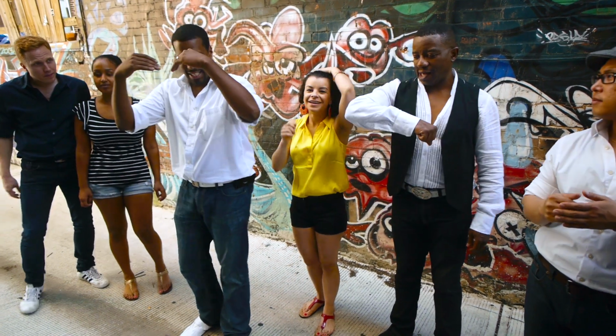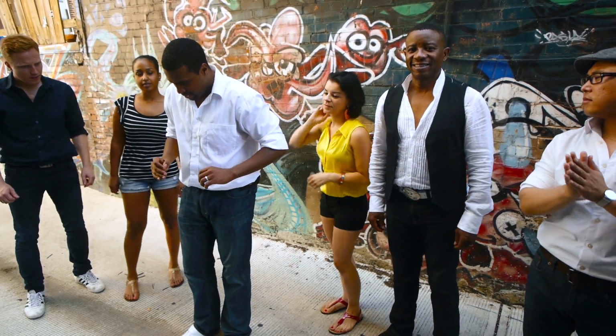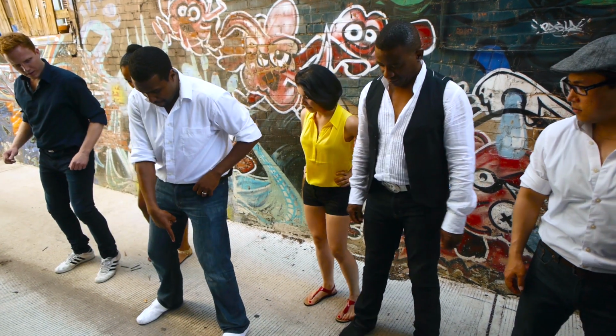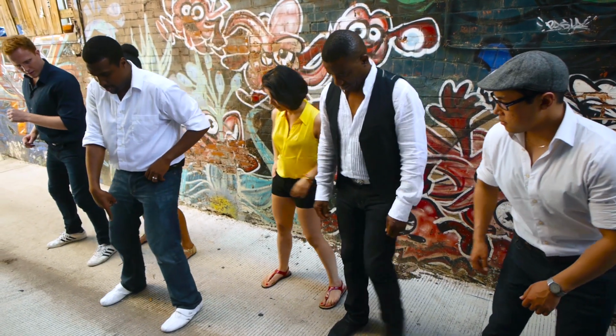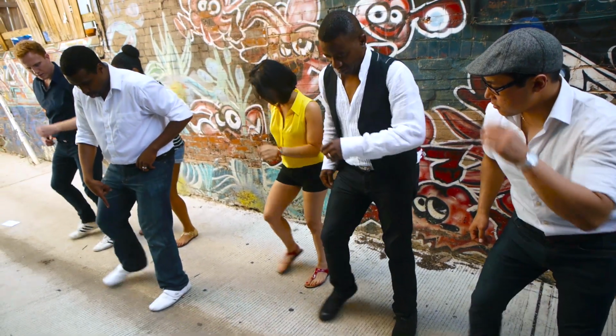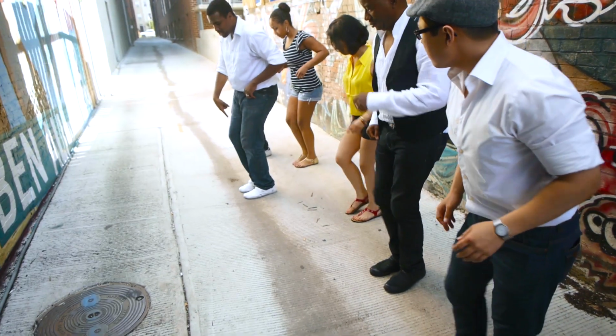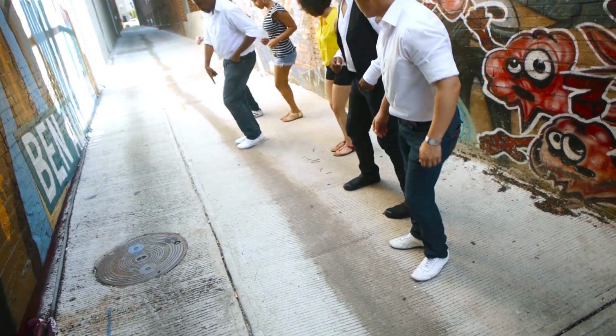So, the first thing to remember about this step is that you step in, and then you open it. You step in, you close it. You step in, you open. You step in, you close it. Step in, opening. You step in, you close it. Step in and opening. And try to step with the back part of your feet.